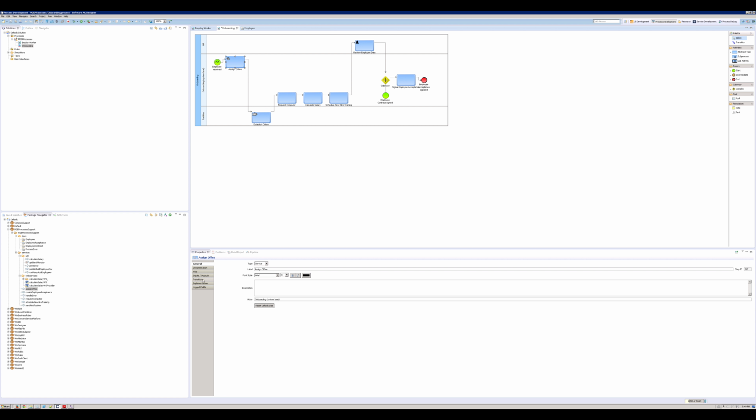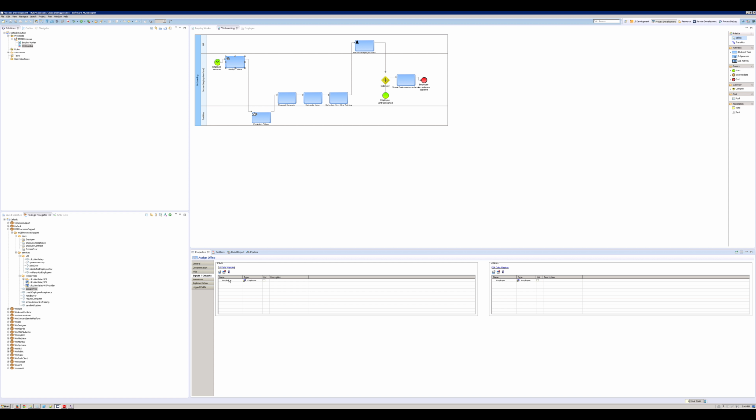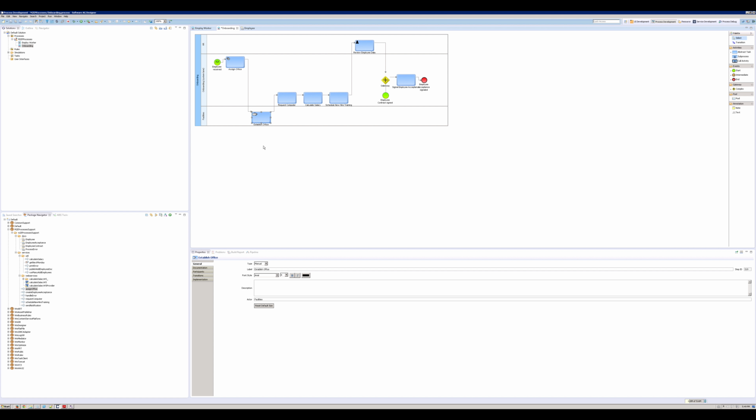If we now take a look at it, we have inputs and outputs here, and we can see that automatically the input from the previous step, the employee received, is coming in, and also the output is again an employee. What is going to change in this employee is that this employee is actually going to get an office assigned to it. So the data of the employee is going to change, but the document will be basically carried through this step. Then we have a manual process here, this establish office that doesn't do anything.